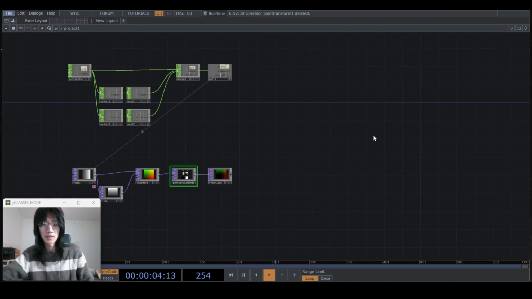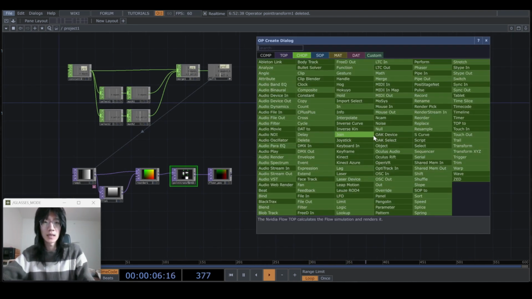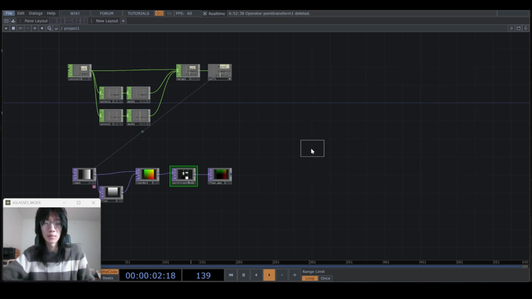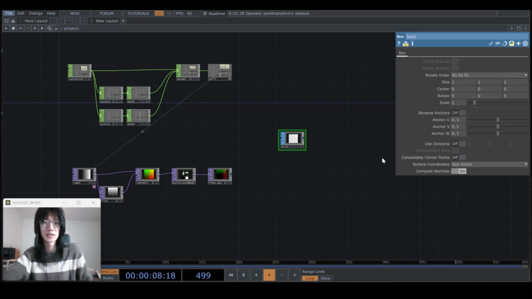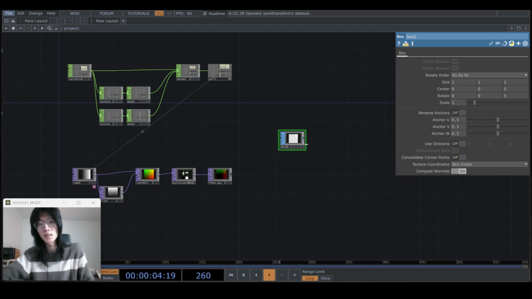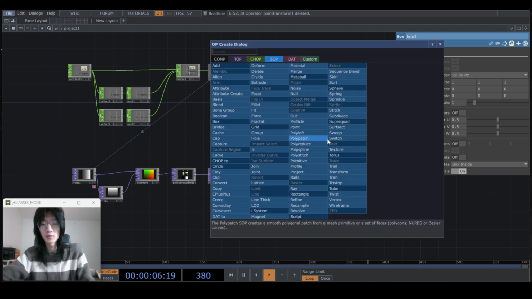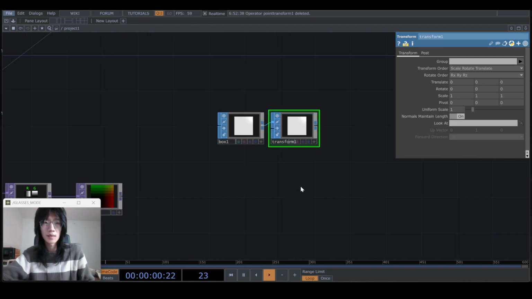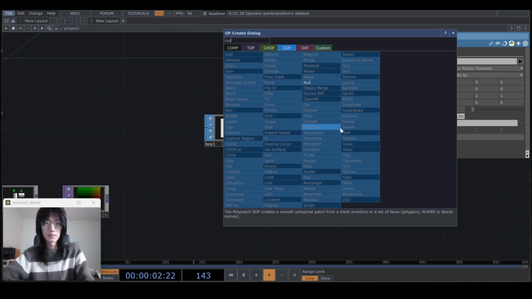Next, what we can do is go and create our instancing setup. So what we're gonna do is we're gonna grab a box, and then we're going to, oh, and one thing that you can do if you ever run out of space is press P to disable the parameters. It just is nice if you want extra room. But what we want is we want a transform, and then we want a null.